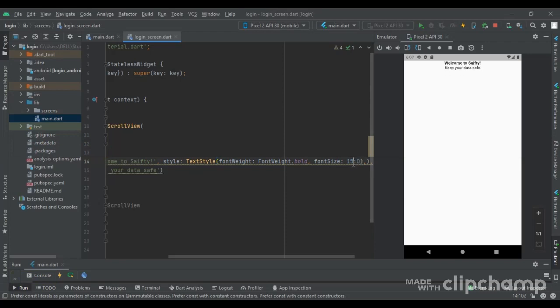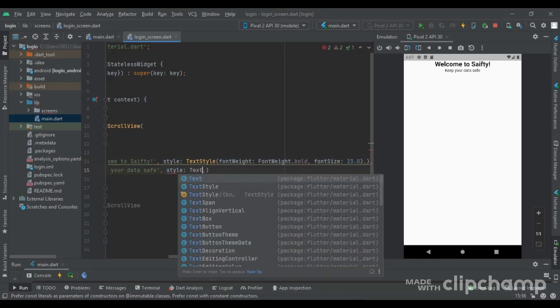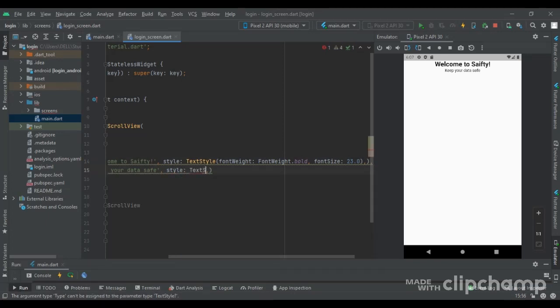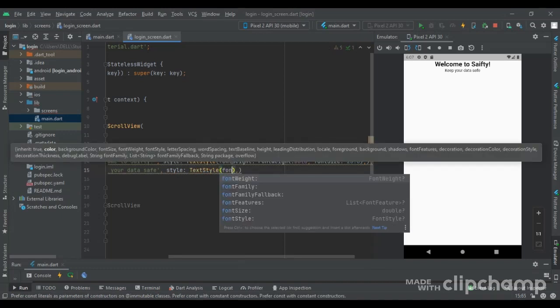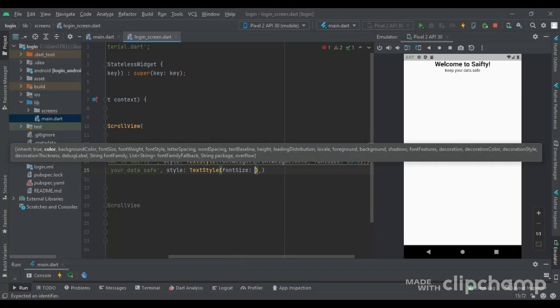I think 15 is too small, let's make it 23. And let's give the style of this one a text style, and then let's give it a font size of 18. Yeah, I think 18 would also be okay. So here we have it.